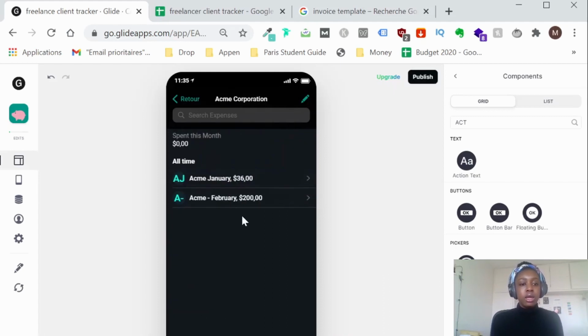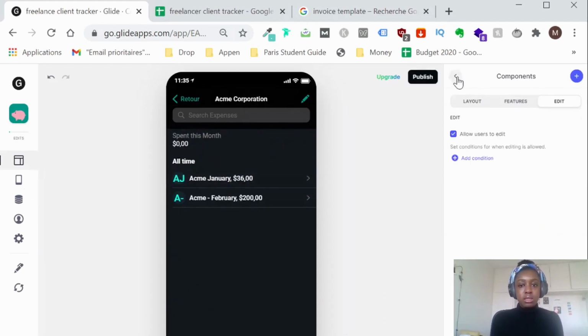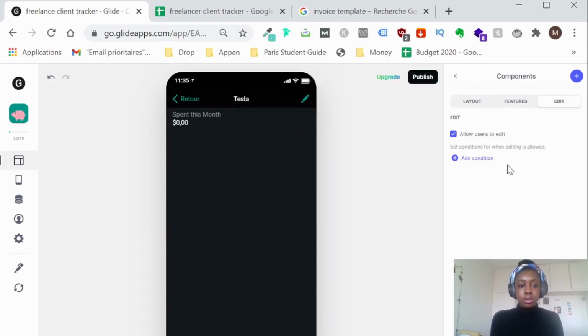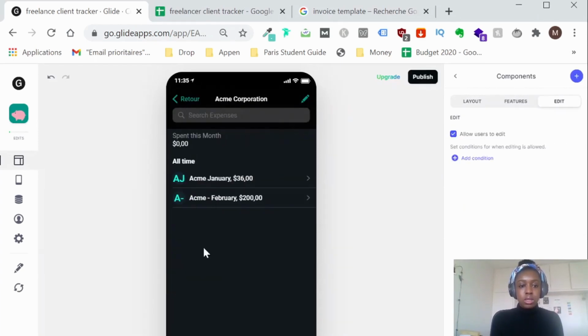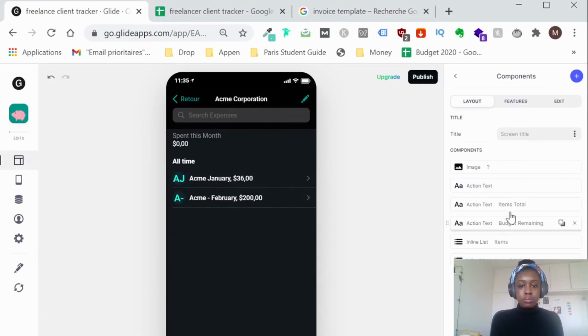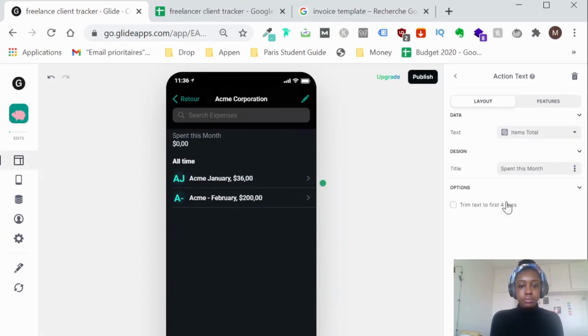So here Acme Corporation, and I'm going to maybe change the name. It's not going to be spent. It's going to be amount invoiced.